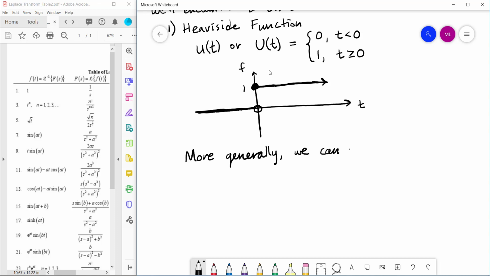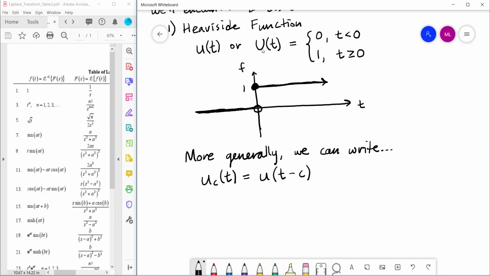we can write the following. So if I do this notation, what I want you to think about is a Heaviside function that is turned on at time c, or basically shifting our value of time here. You can see there's a time shift built into this. So these two things are equivalent.